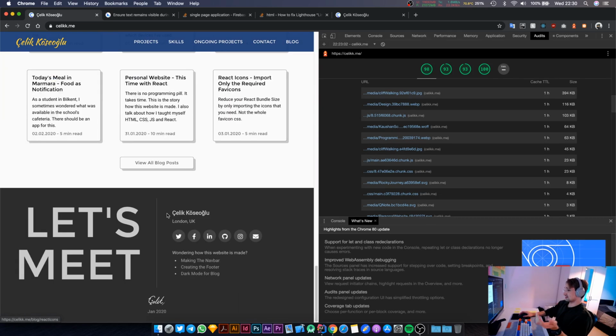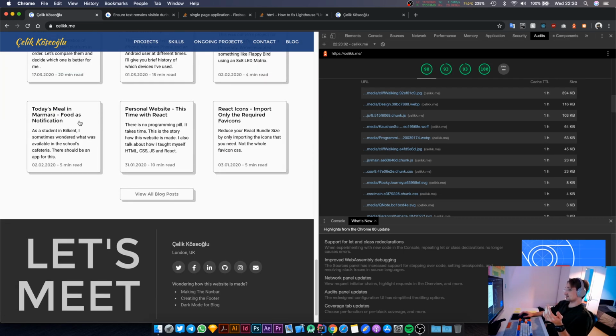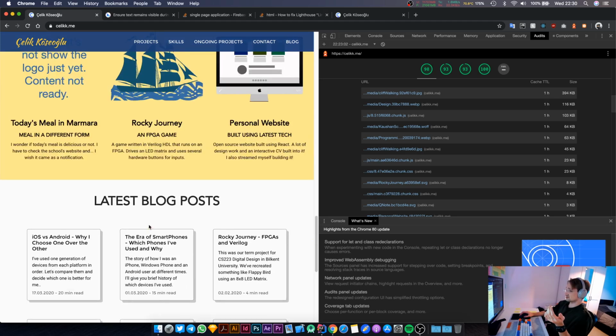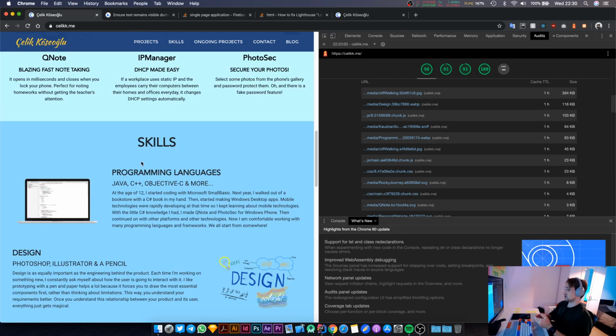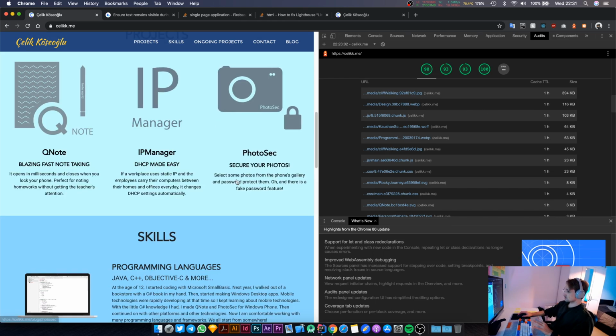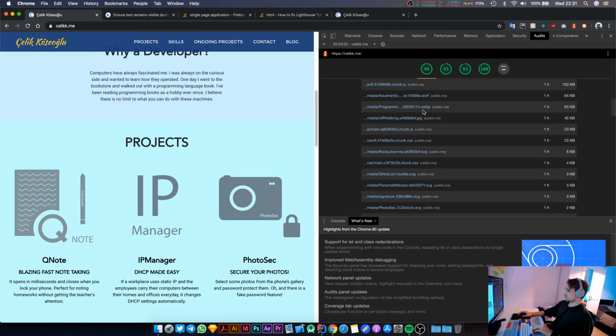This area I've changed recently, this area I've changed recently, but the bigger area, the majority of the website, I don't change every hour. At least I don't change it every week. So I'm thinking about a cache policy of maybe a month. Yeah, a month or maybe 2 weeks. Hopefully that will solve the problem.